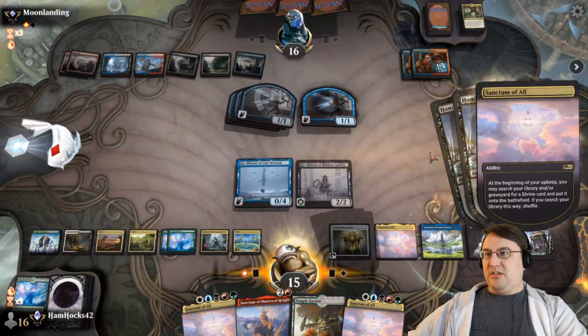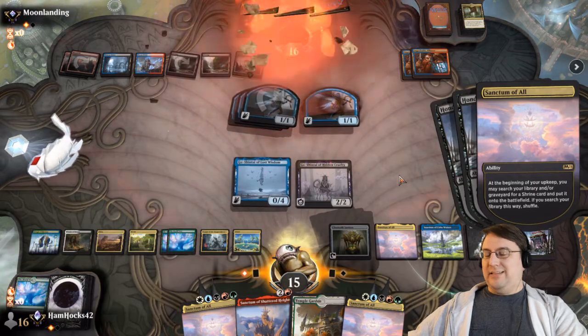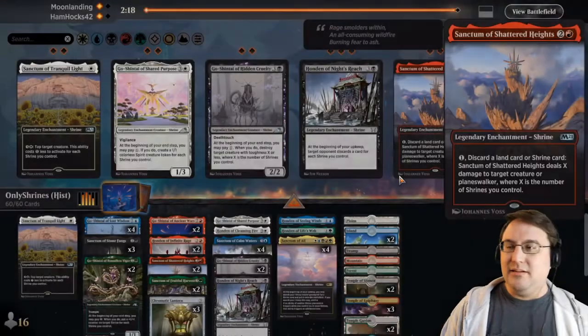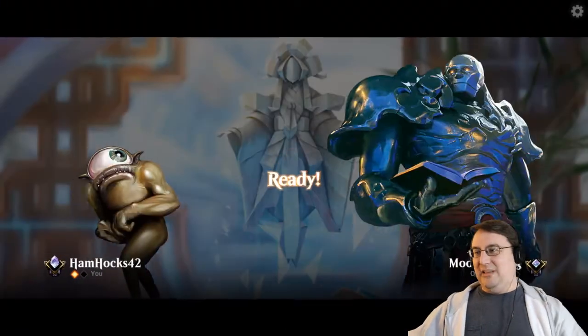Honden of Night's Reach is going to force them to dump their whole hand. Got them. Yep. All right, we got enough shrines going with the Sanctum of All. Never didn't have it. Let's go. I think we run it out. Run it back. Let's do it again. Let's do it live.